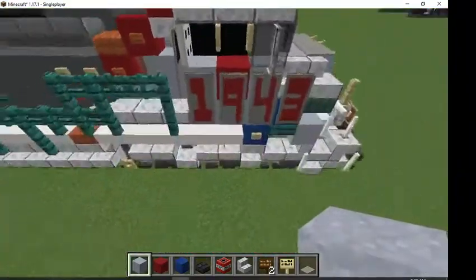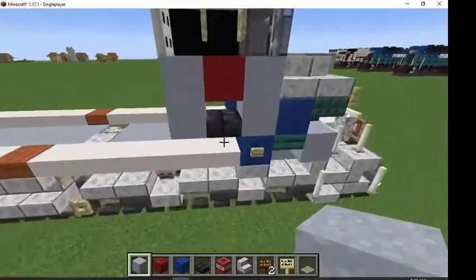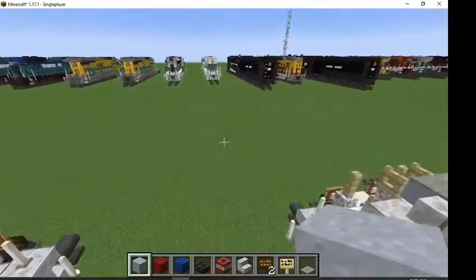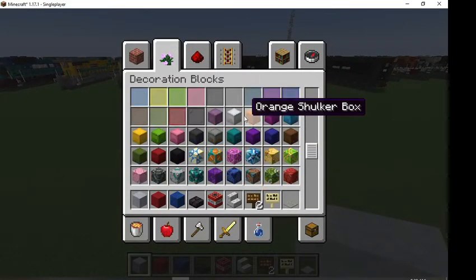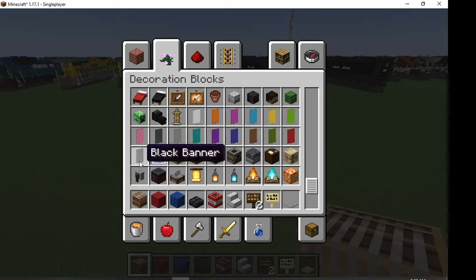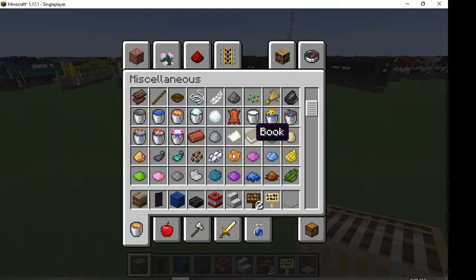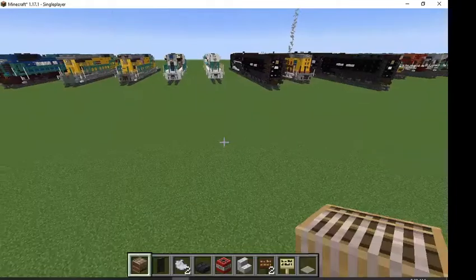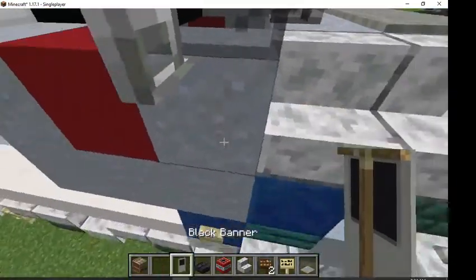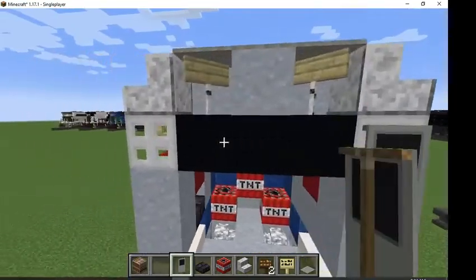So now I'm gonna show you guys how to make this banner, unless you don't know, which I've made a million times, so I kind of know by heart, but I have to show you. So we're going to take out the loom, black banner, and 2 light gray dyes. So add in our loom here, put in a black banner, light gray dye border around it, and right diagonally across the bottom half. Simple as that. Add that to the back of the cab. Like so. And I'll show you guys how to make the 1943 banners at the end of the video. That's weird.